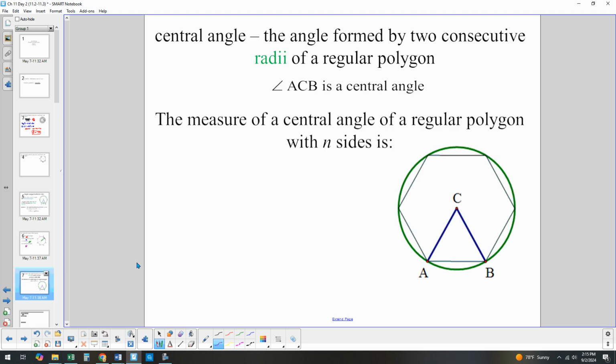We know a central angle in a circle is an angle formed by two radii from the center, and that's the same thing here for our polygon. But now we have a very specific measure for the central angle because the radii are going to be equally spaced apart. Right? If I drew all the radii here, I end up with exactly 6 central angles that are all exactly the same. So if a circle adds to 360 and there are n equal central angles, we're going to find the measure of a central angle by doing 360 divided by n.